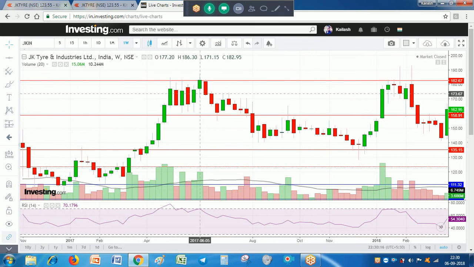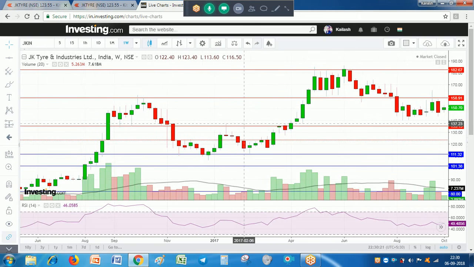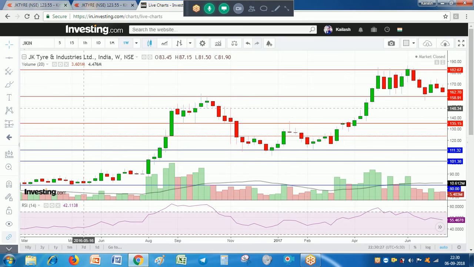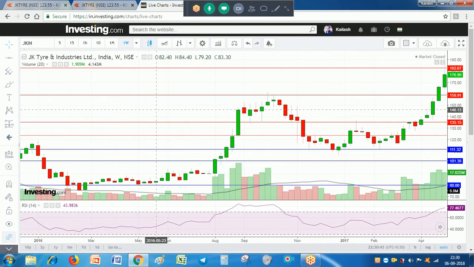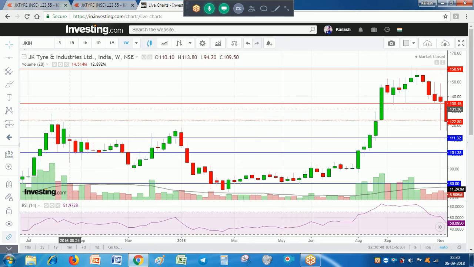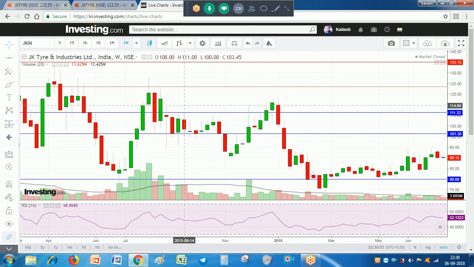Right, friends? So whenever you want to trade any stock, it will hardly take you 5 to 10 minutes. Mark all the major levels on the monthly chart, then go down to the weekly chart, and you can make some more levels on the weekly chart also. Then shift on to the daily chart, and then we can shift down to the 15 minute time frame, and trade accordingly. So friends, you may take 10-15 minutes also. Somewhere around 5-10-15 minutes. So do it that way.